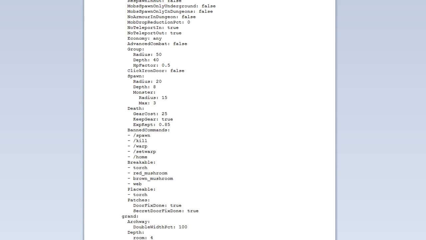And then finally we have the patches. So door fix done. This is a flag that indicates that Catacombs has fixed the door hinges locations inside all dungeons in the aftermath of changes to doors in Minecraft 1.2. So if you set this to false, Catacombs will run the door hinge fixing code. So there's no overall problem if you're just installing it, but if you're installing it prior to 1.2.x, then it will fix the door hinges, and then the secret door fix done as well.